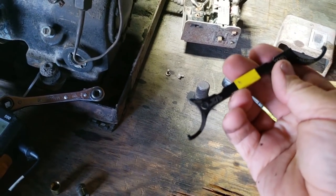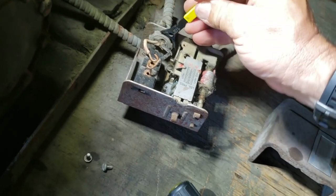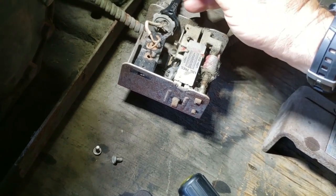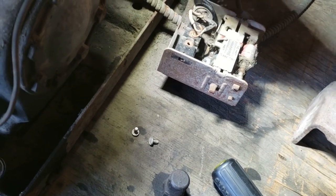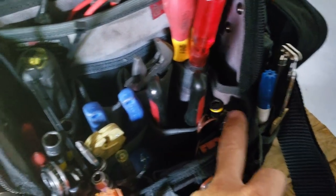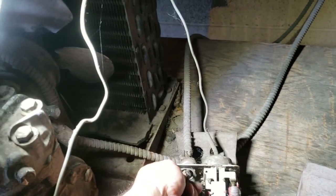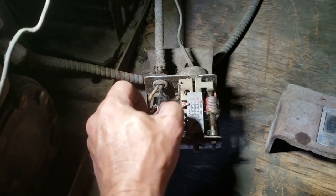These little generic wrenches — they're like $10 from GB. Sometimes they're actually useful for getting into tight spots where you can't get your screwdriver. I have used a screwdriver for years and years and it's not that often that I'd need anything like this, but there are times where it just makes it a little easier. I did check to make sure this was dead — I've got my little volt pin there. It always comes in handy. You never know on some of these old ones; a lot of times they might break the neutral, not the hot leg. So make sure you check your voltage and make sure it's completely dead before getting involved.